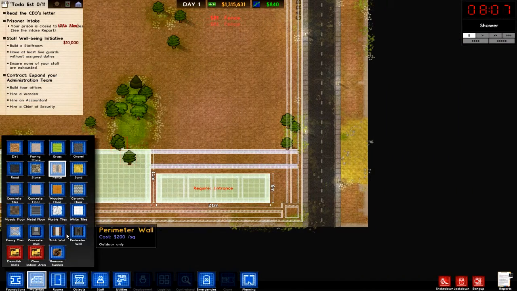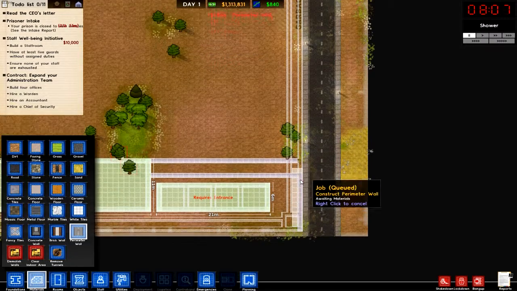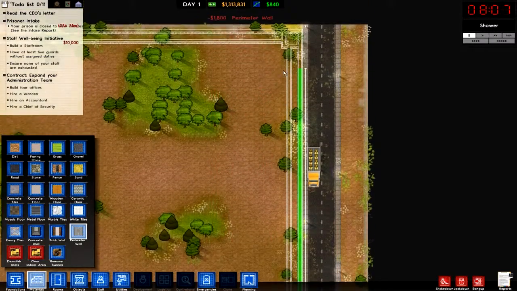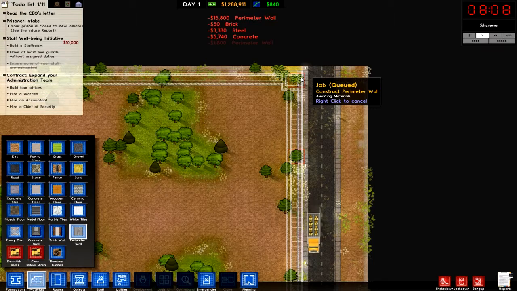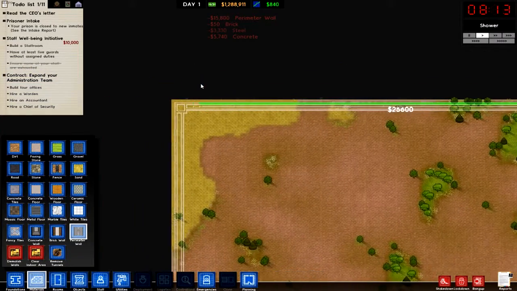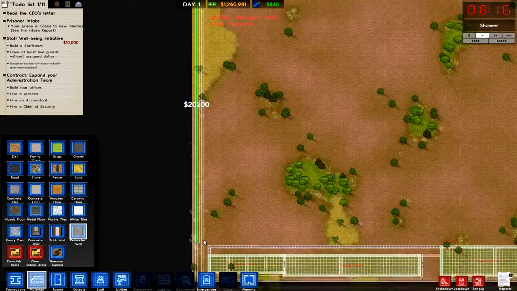Like so. I don't know how much the perimeter wall is going to cost, but I'm going to do the outer one at least. Or, at the very least, on this section here. You know, let's do the outer wall. If we need to expand, we can always destroy the wall and expand it.